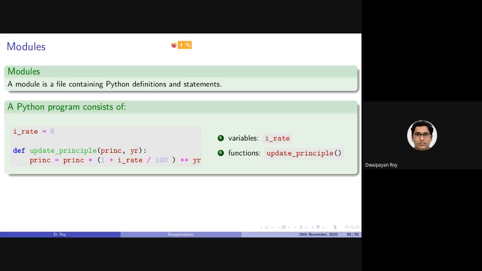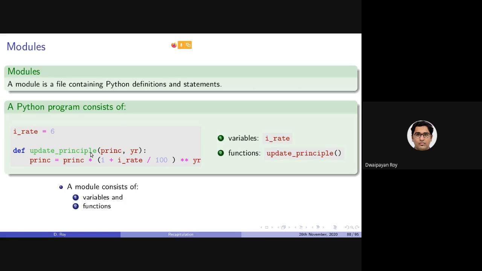A module is nothing but a Python file containing some statements. You can consider a Python file containing only 4 lines. The first line is irate equals 6, the second line is empty, and the third and fourth lines are a function. So in this Python program, there is a variable and there is a function.